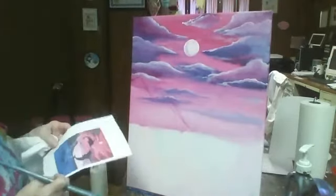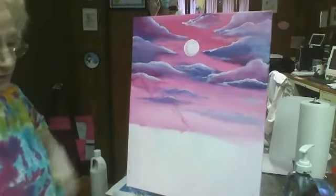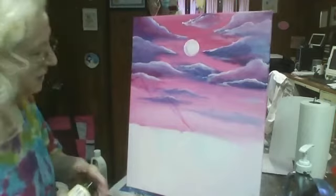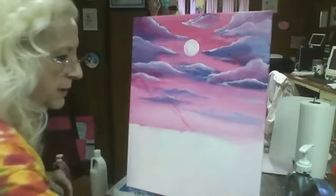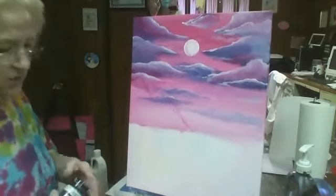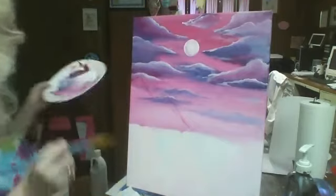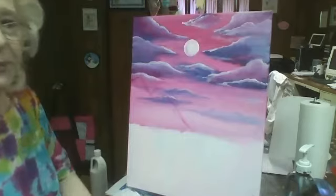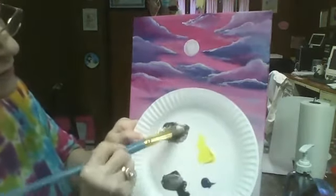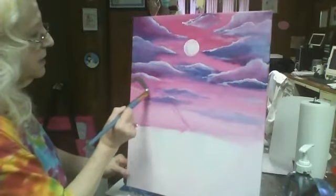So let's take a look at what we have here. You know, it'd be nice to add just a little bit of green, which we don't have out, but we do have some yellow. So I think I'll put a little bit of yellow and a little bit of blue. And you, if you don't already know, should know that blue and yellow does make green. Okay. So I am going to take a little bit of my white here and put it on my palette. And I'm going to add the brown to that. But I'm going to leave some of the darker brown over here, okay? So I'm just going to take this and I'm going to start putting in some of these peaks here.